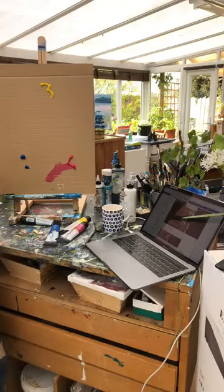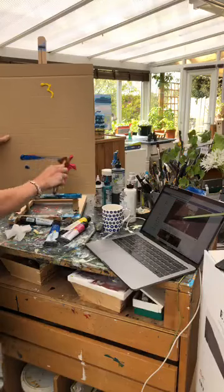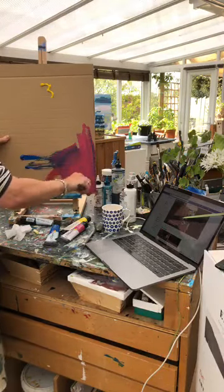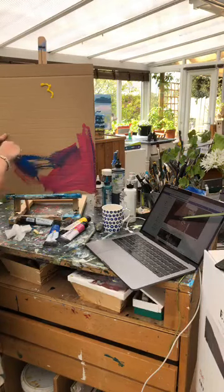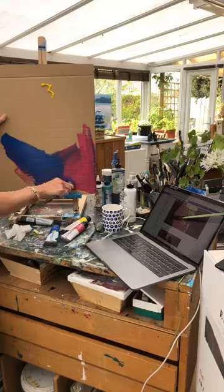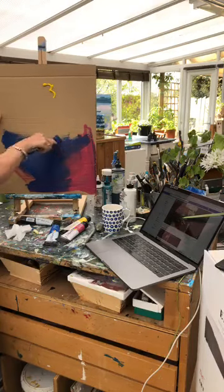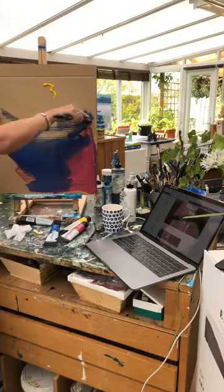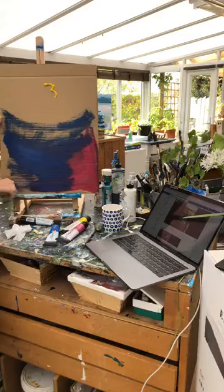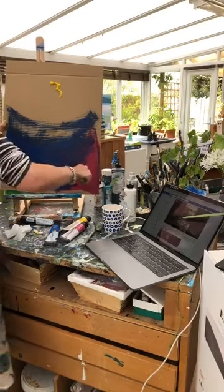The other thing you can do this with is a baby wipe or a rag or a cloth. You can do that. So essentially, I'm just going to start mixing the pink there, bring it right up to the edge like that. Then I'm going to bring the blue around there up to that edge, and then in the middle there where they mix, look at that. They're going to make a real nice purple, aren't they? So I'm just bringing that up in a big smile like that, okay? Like that, right into the corner. Not worrying if it's a bit scruffy around the edges, that's fine, we'll tidy that up.